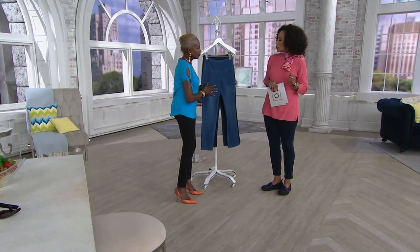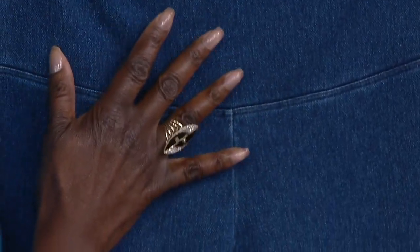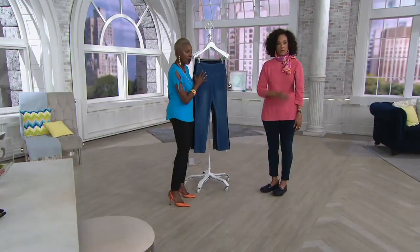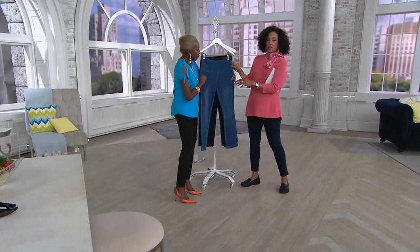So let's start with what Prime Stretch Denim is. Prime Stretch Denim is an indigo yarn-dyed fabric that we put into a twill construction — that's what makes it twill denim, and you can see it here. You get the comfort of wearing a trouser-type jean, which is fabulous. They're all garment washed — each pair is enzyme-washed, and it breaks it down and just gives you that softness.